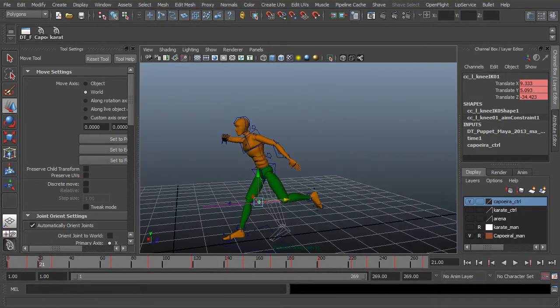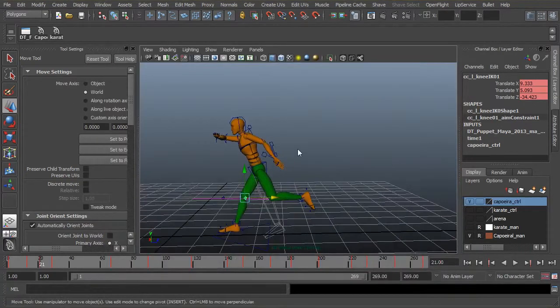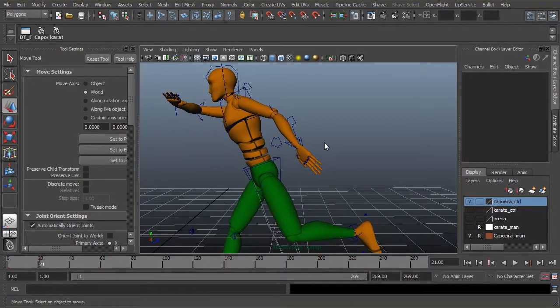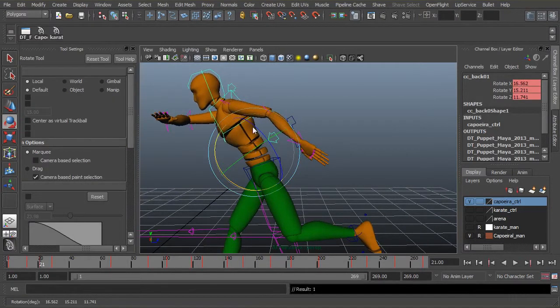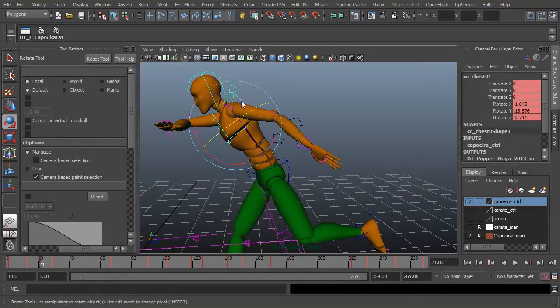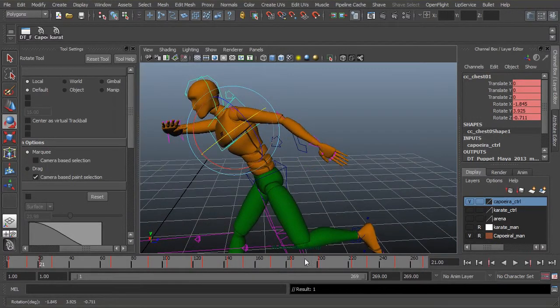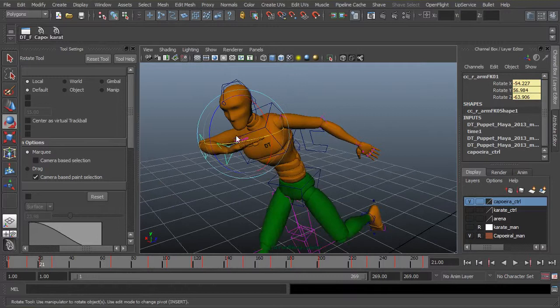Perfect. So we check back again to our video, we see that the back is always forward. So we select our spine control, and we rotate it forward like this. In this case I think it's the torso that is rotating, and the arm is a bit forward.